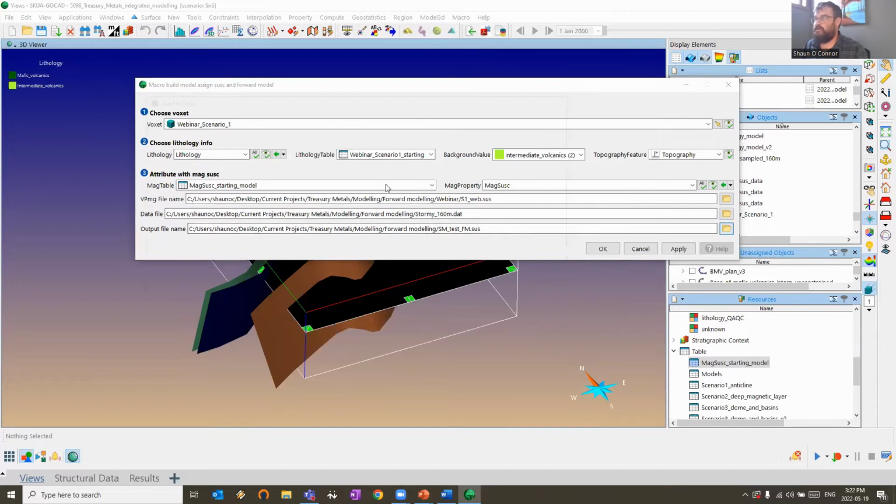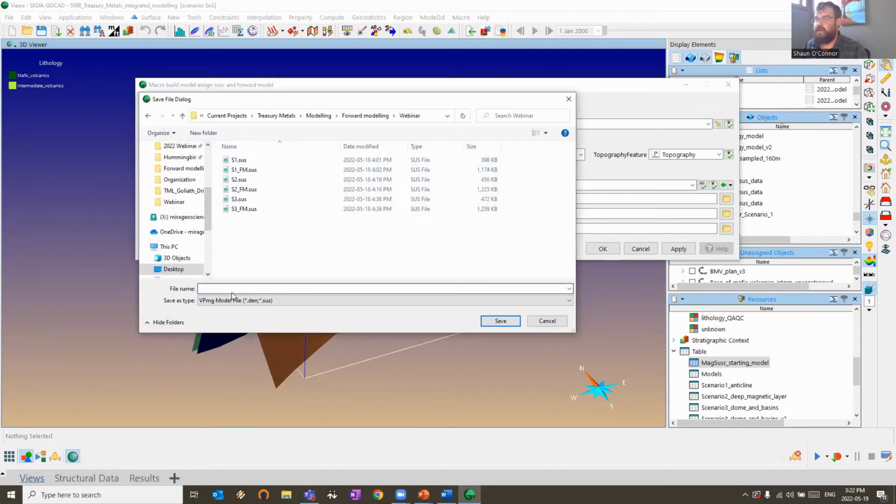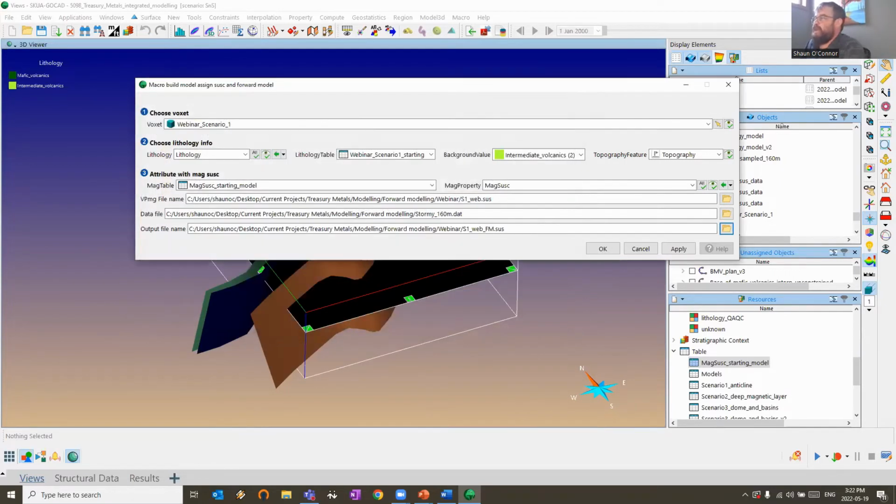And then we'll go in the webinar again. We're going to give the forward model a name, and we'll just hit apply. So this is iterating through that table, and it's following the directions I built into the macro to fill out those regions with the different lithology properties based on what kind of controlling surface it is. And in this case, it's relatively simple.